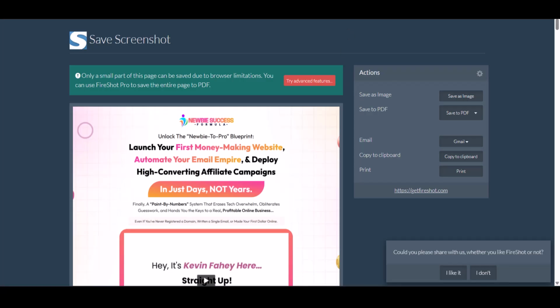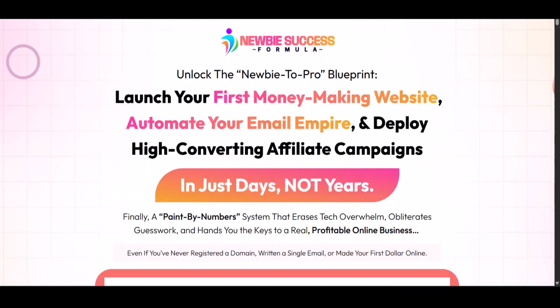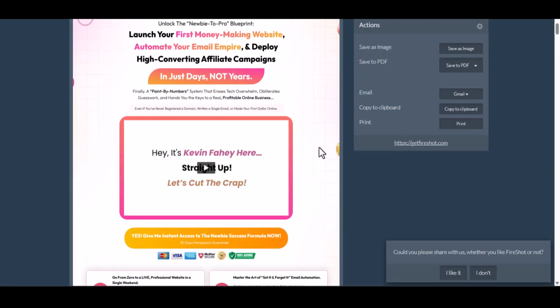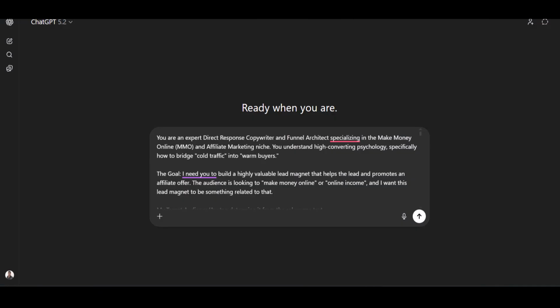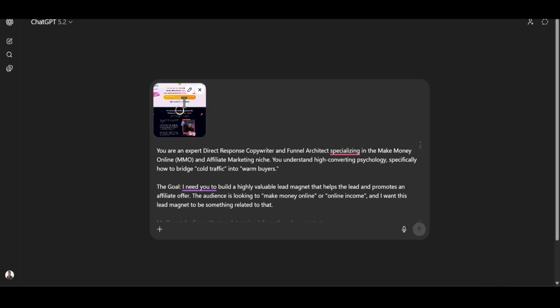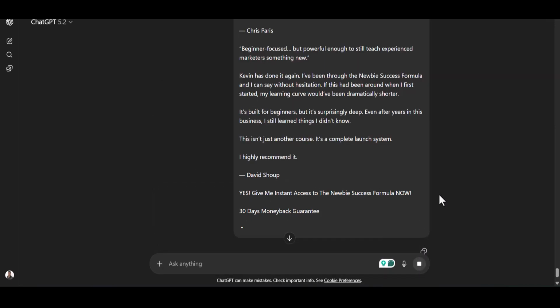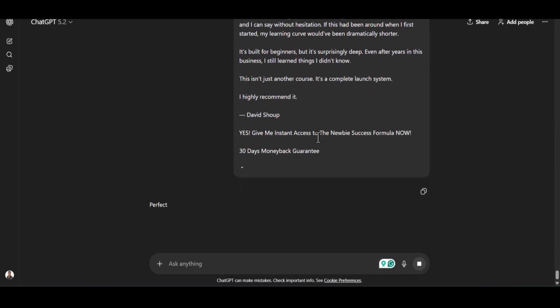And here we are. So once it finished the screenshot job, it actually opened up a new tab which I can save as PDF, save as image and such. What I will do is I will simply copy the image, right click and copy, go back to ChatGPT and just paste it here, right? Paste it here. As you can see, it has been pasted. Now I will just click this icon here. Let's go. So let me see what it is doing.